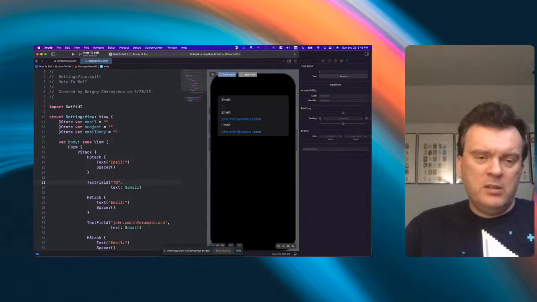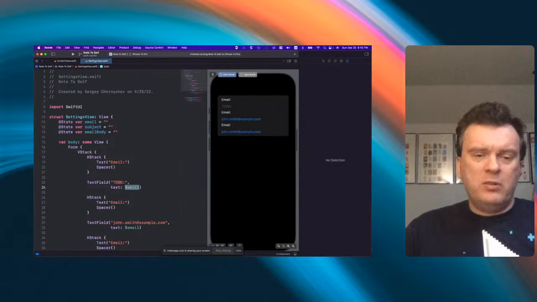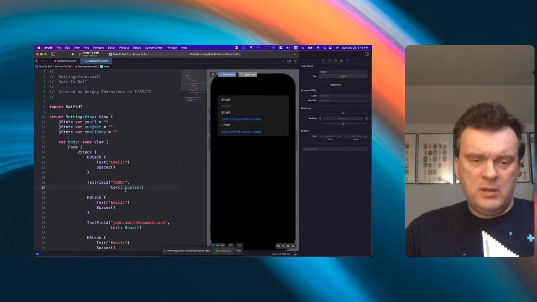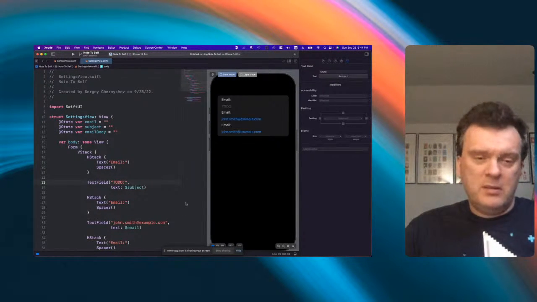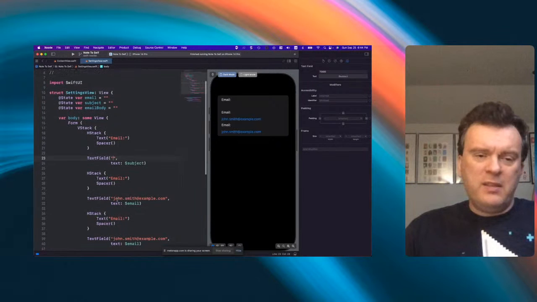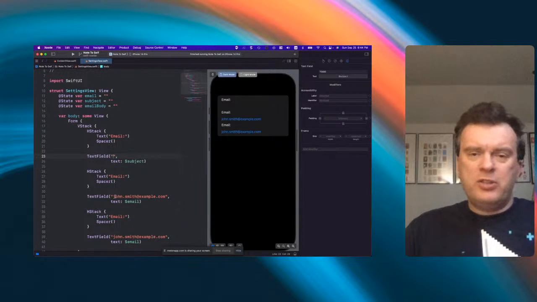Or to do as a placeholder. Again, binding, right? And maybe we don't put any default value into it. And did I just change the wrong one?